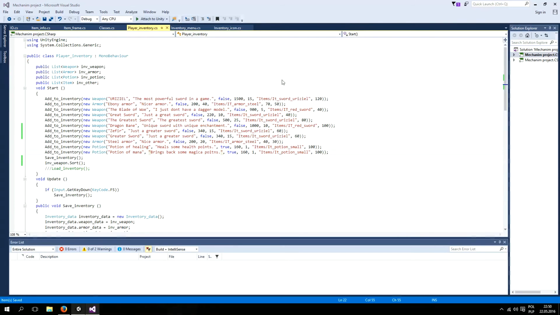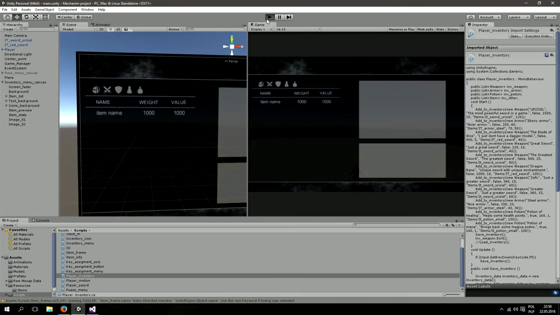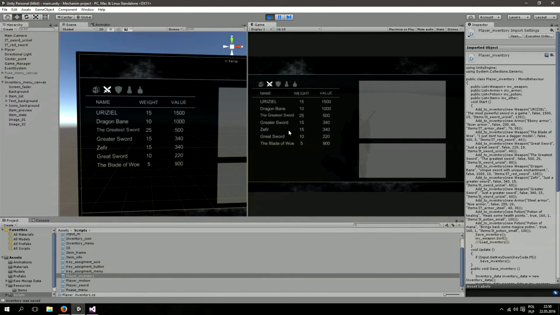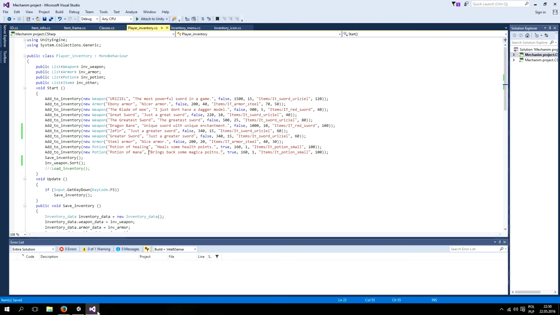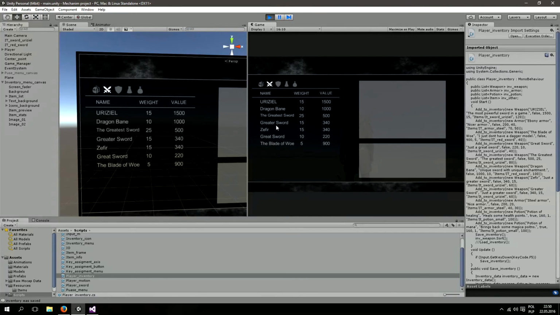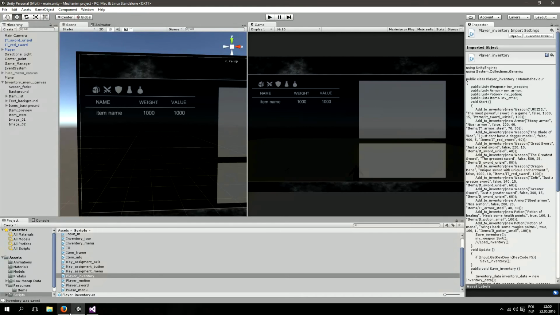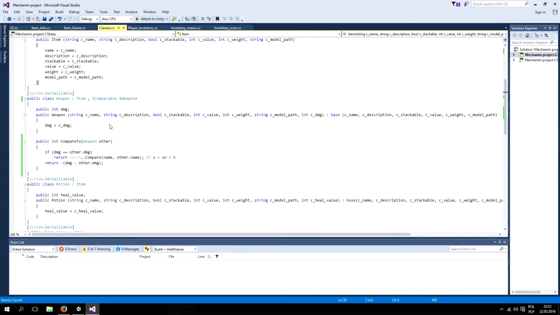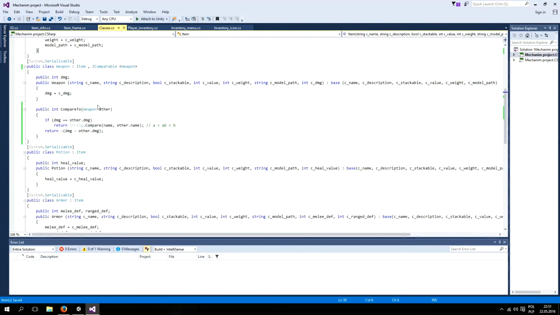So save the scripts, go ahead, launch the game. So you see, the greater sword does exactly the same damage, but its G is before Z in the alphabet, so that's why greater sword is before. So now we need to add the CompareTo function to other items, some classes like potion.